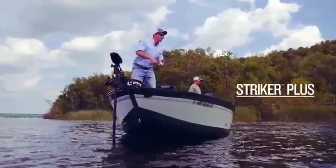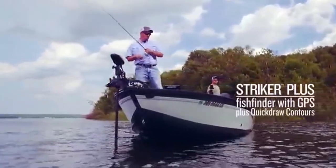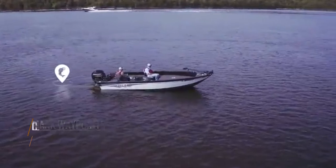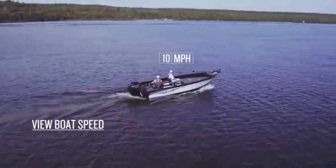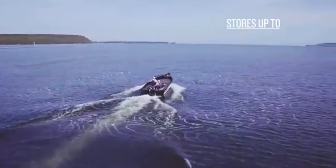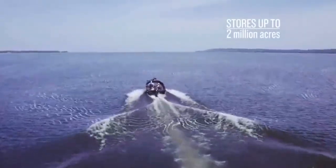Garmin Striker Plus 5 CV Fishfinder with CV 20TM Transducer, 010-0187200. Garmin Striker Plus 5 CV Fishfinder with a bright 5 display and built-in GPS features Garmin Chirp Traditional Sonar, Garmin Chirp ClearVü Scanning Sonar, and Quickdraw Contours map drawing software, which stores up to 2 million acres of content with one contours. The built-in GPS lets you mark and navigate to waypoints and shows your boat speed.